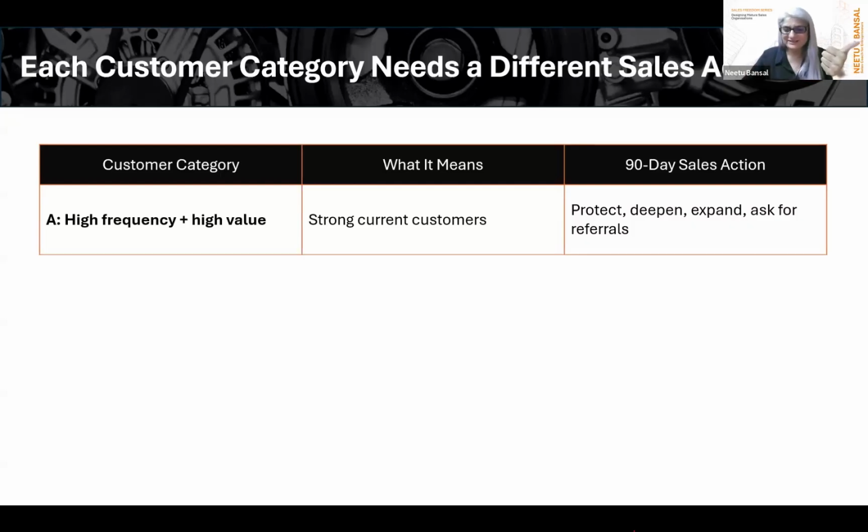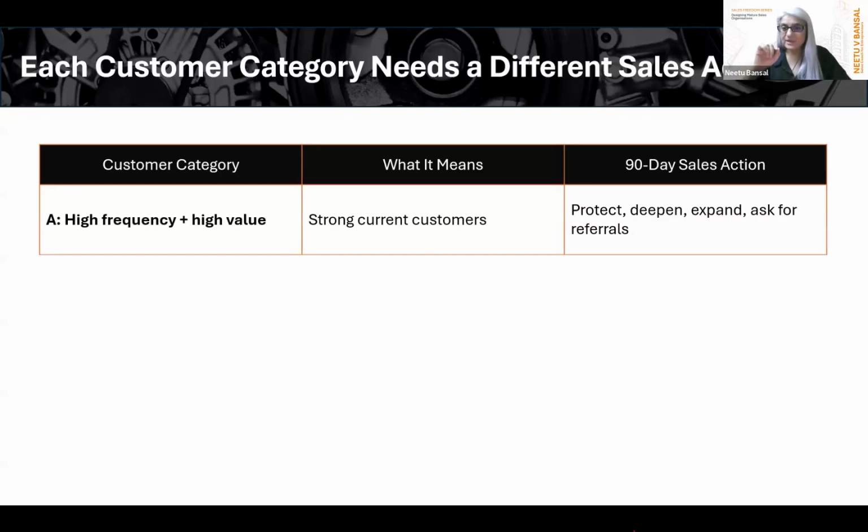This is like when you're playing शतरंज, right? आप शतरंज खेल रहे हो, आपके जो मेन किंग एंड क्वीन हैं, you have to protect them also while you're attacking others. दोनों करना है आप. This is exactly the same thing, right? You have to deepen and expand the relationship with them. This is where और branches और divisions के साथ आप काम करोगे. Maybe you'll meet more people in that organization ताकि more and more projects come for you. And these are the clients where you also ask for reference, because if they are important to you, you are also equally important to them.